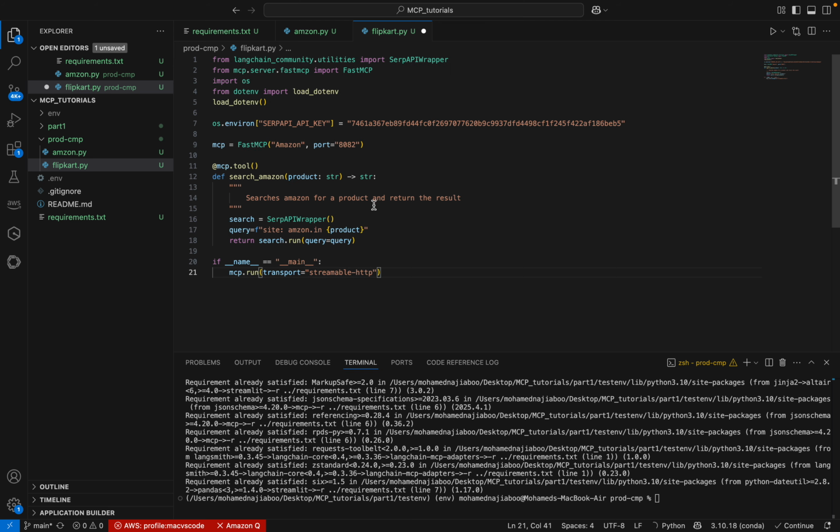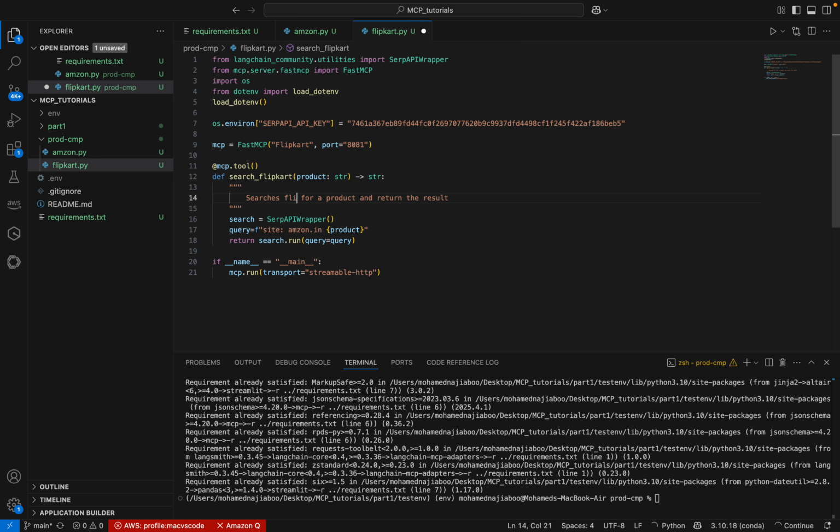Let me paste it here. Same SerpAPI, instead of Amazon I'm going to say Flipkart, and I can mention 8081 here. Instead of search Amazon I'm just making Flipkart.